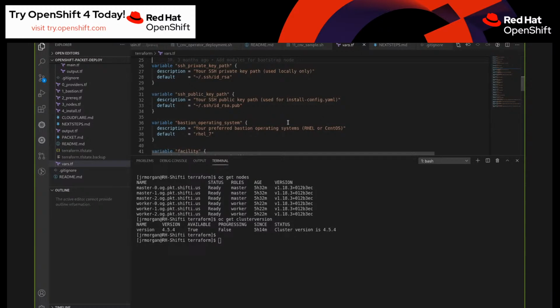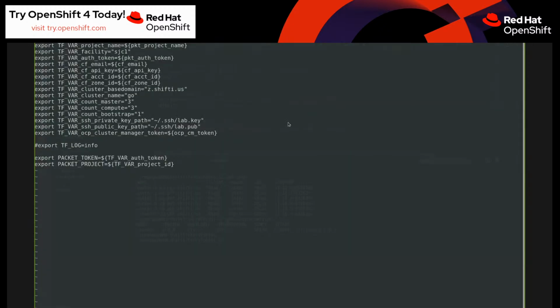Because this is bare metal, we're also deploying a RHEL 7 load balancer in the front end. That's something we're looking to improve in the near future. So right now it's just a single RHEL 7 based load balancer running HAProxy, also running Nginx, with some of the installer artifacts. The cluster size that I'm going to stand up is pretty standard. So again, 3 masters or 3 control plane nodes, and 3 compute nodes. It will provision a temporary bootstrap node. If anyone's familiar with the OpenShift 4 install process, it's going to be pretty standard.